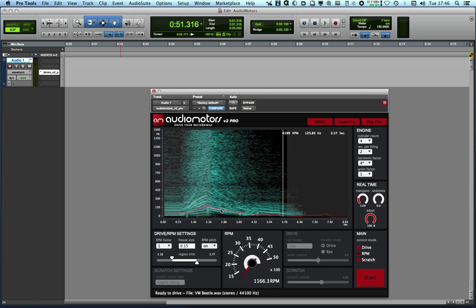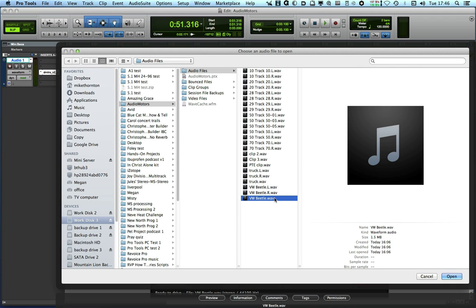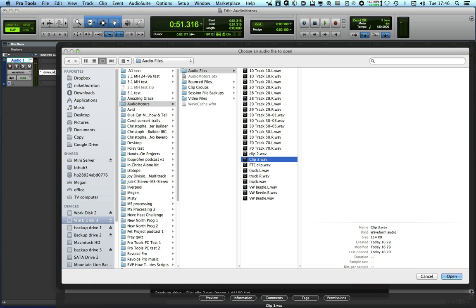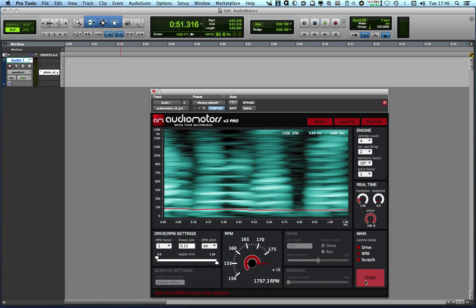So you can see that with a little bit of careful manipulation and management, you can take your own samples and feed those into AudioMotors. And on those samples, let me just play you a clip here and see what you think. Because what it's doing is looking for pitch and repetition. And so if you carefully select your sounds for AudioMotors, you can use it for all sorts of innovative sound design opportunities, not just engines.